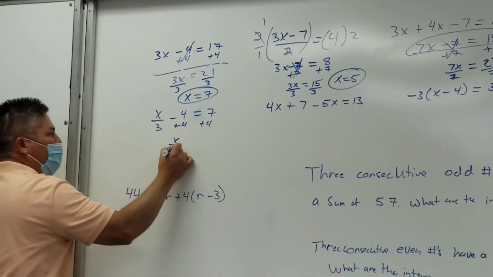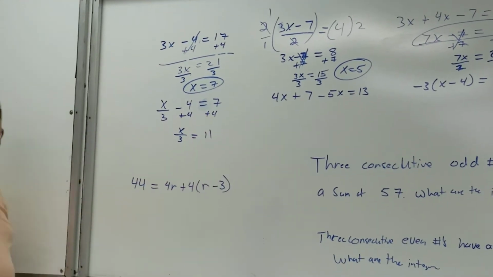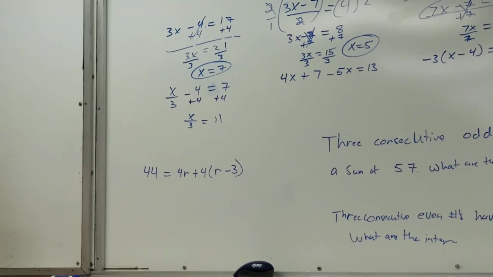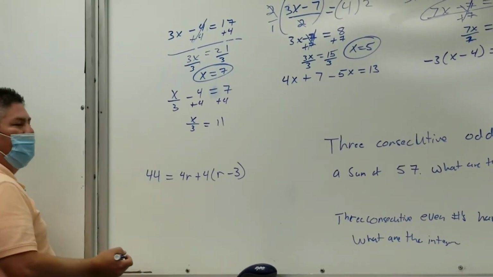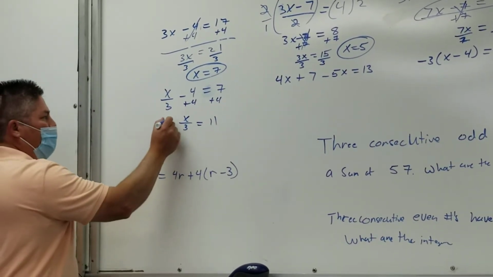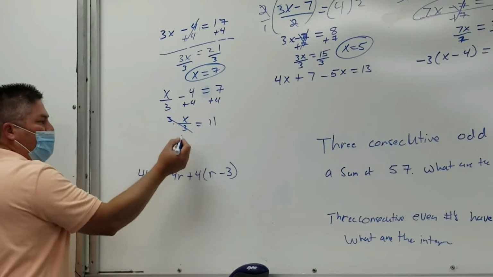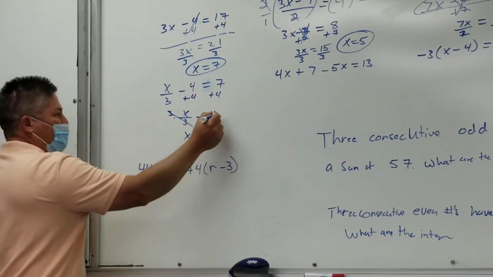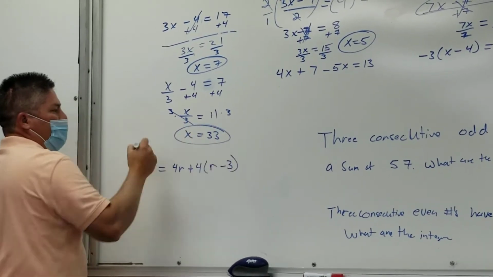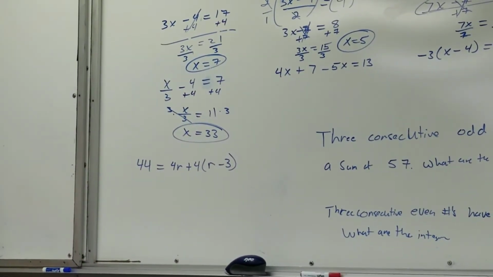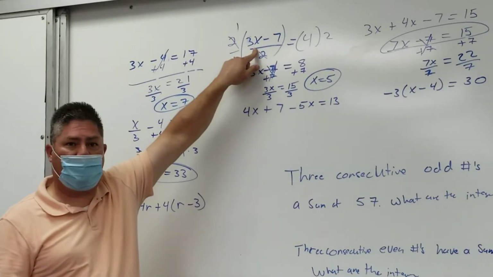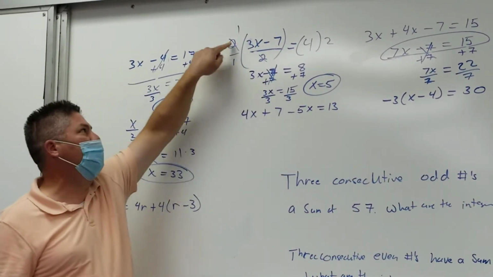This is x divided by 3 equals 11. Now, what's the opposite of divide? Times. So I'm gonna multiply both sides by what? Nope, 3. You're trying to get the x by itself, I wanna multiply by what? 3. See, if I multiply by 3, those divide to 1. I have x, and then I times this side by what? 3. And I get 33, okay? So a divide line is different than a division line for the whole equation. If the whole equation is over a division line, I get rid of that first.